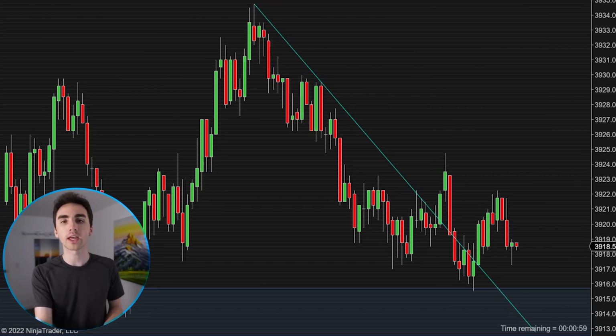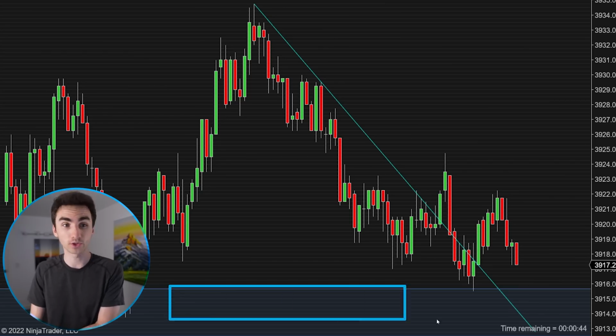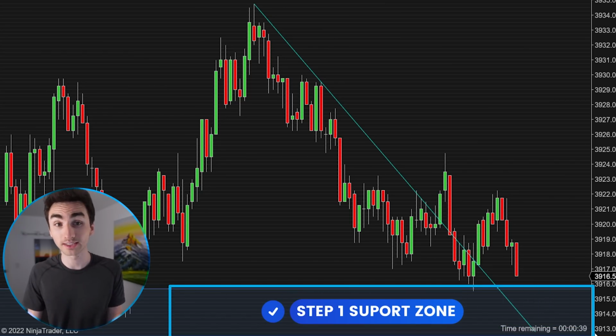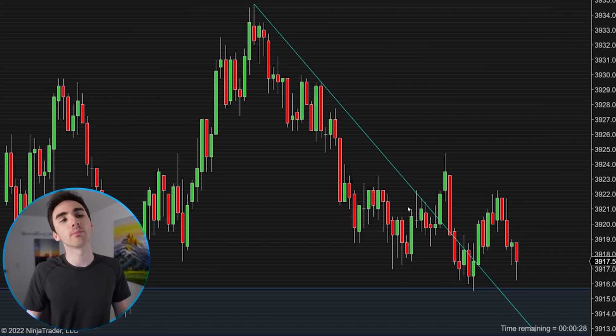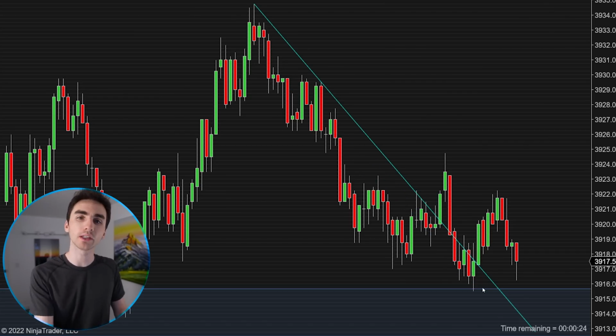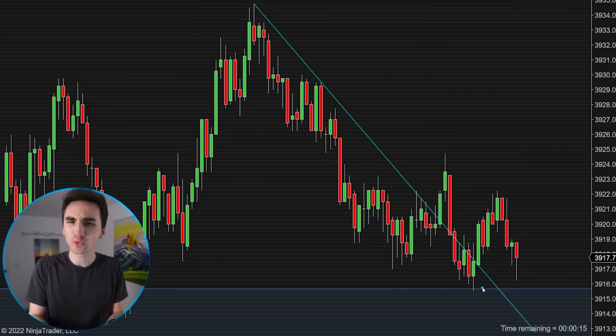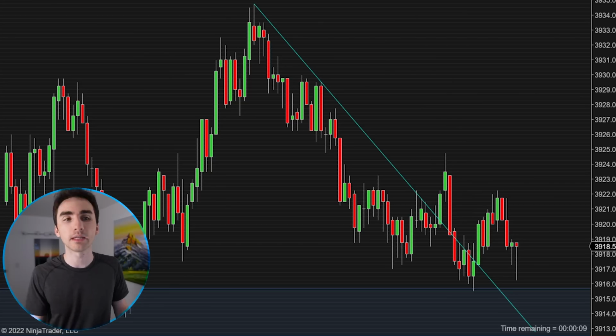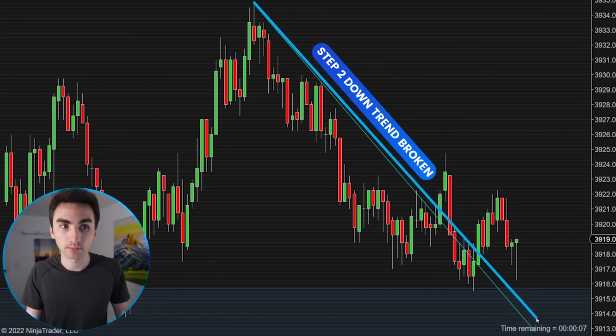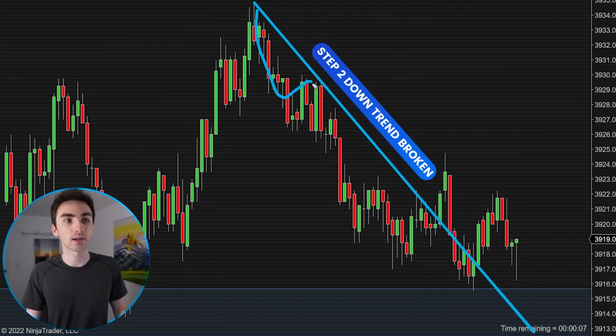To quickly go over that, I have a step process that I like to follow for getting into every trade. The main one is, first off, you need a good support or resistance level in the market. The next step is you have to wait for the market to come back into that level. It's really important to wait for the market to come to a level. You don't want to be reactionary to the market. You want to be waiting on the market to get to a level and then make a decision based on that. The next thing is making sure that the downtrend is broken. Right here, we have a pretty clear downtrend in the market.